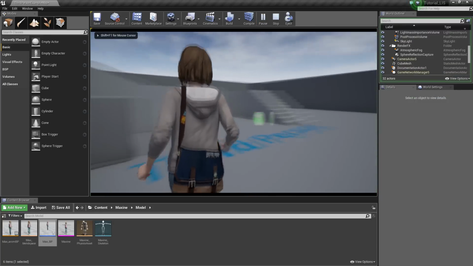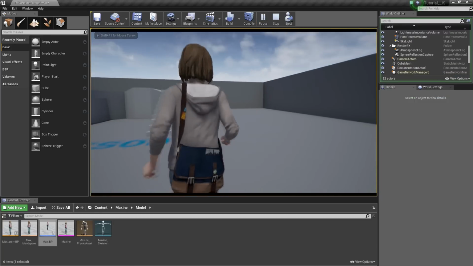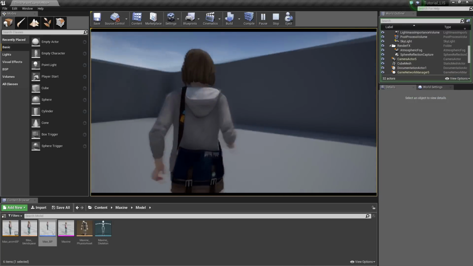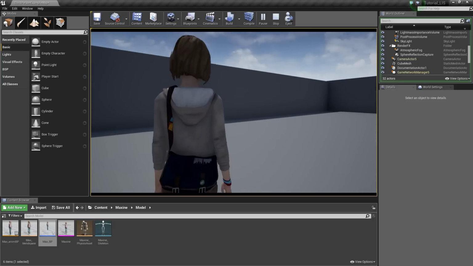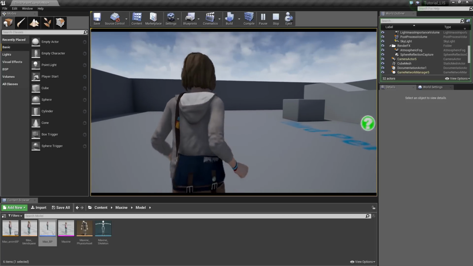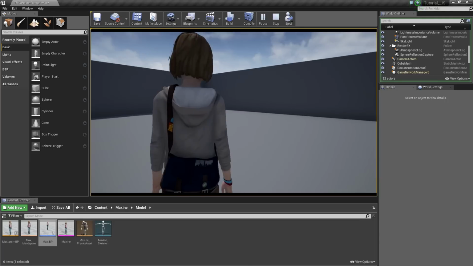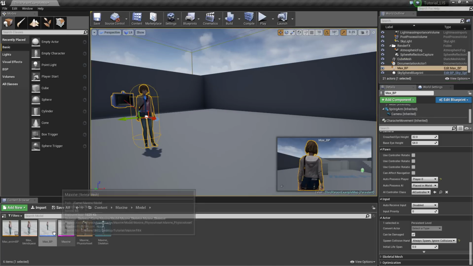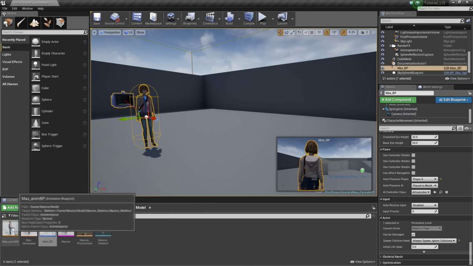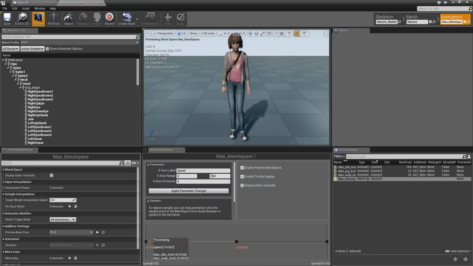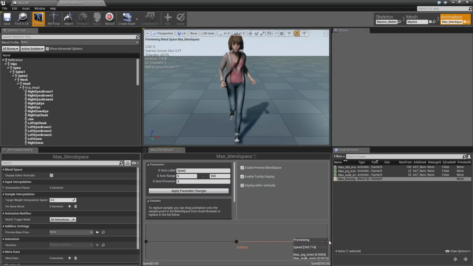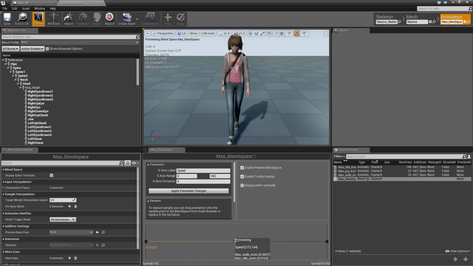So now you have Max will run. In fact, Max will always run. That is because the max walk speed is higher than our normal walk speed. If you check for 2050 she runs, and for 175 she's walking.